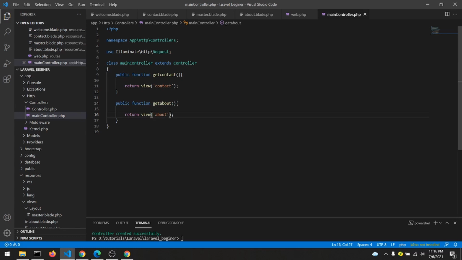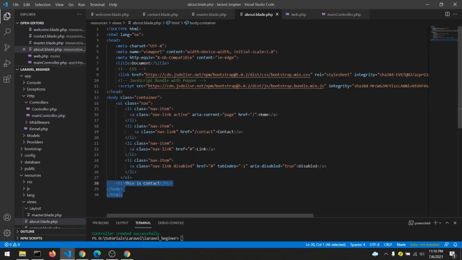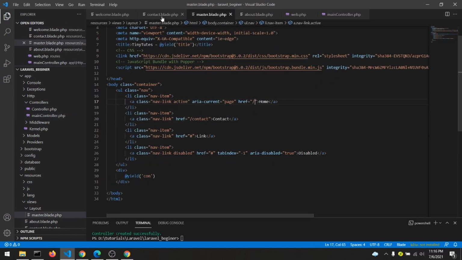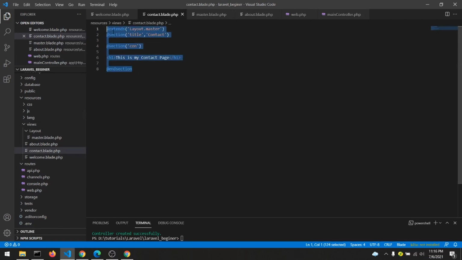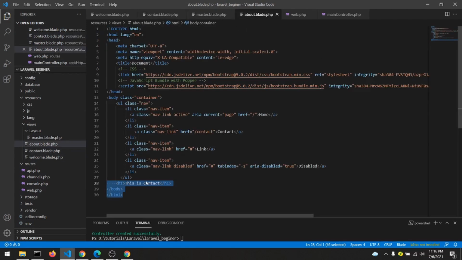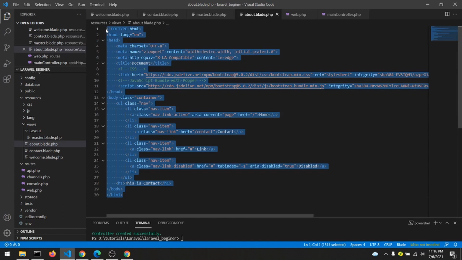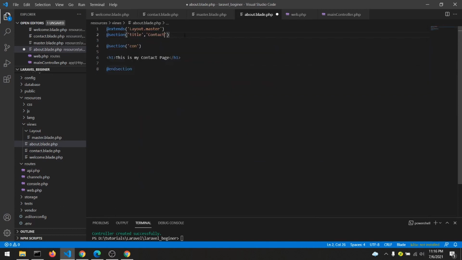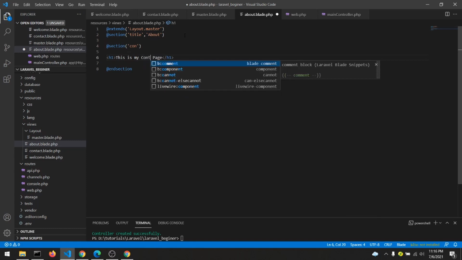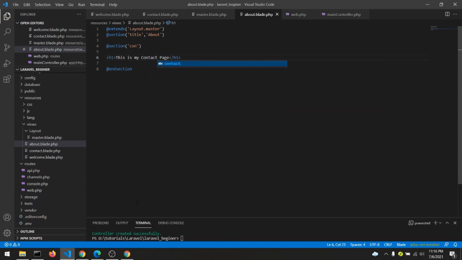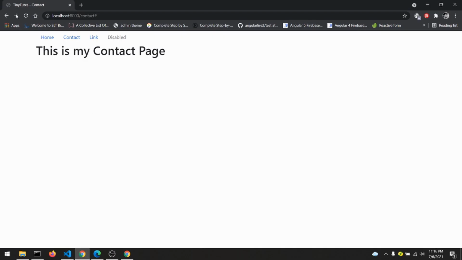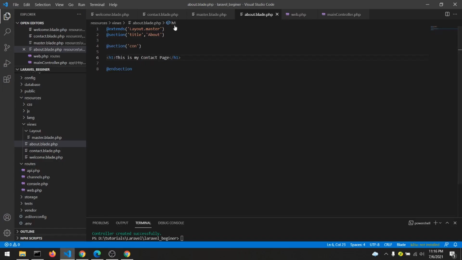About, and I will just copy paste the code, only these things, right? We will change the title here, about us, and save it. Now if I refresh the page, I have to update the links, right?